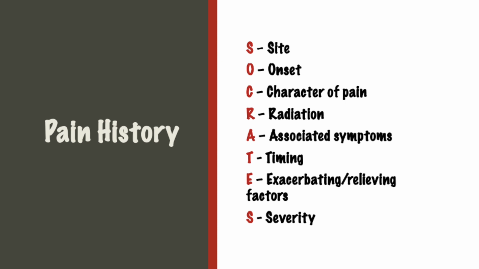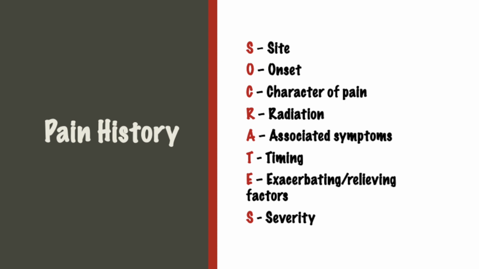So you want to ask questions about the site of pain. Is it central, left or right-sided? The onset, when did it come on? Did it come on all of a sudden or gradually? What was Mr. Lane doing when the pain came on? What is the character of the pain? Is it crushing, gripping, burning, tearing, heavy or tight?